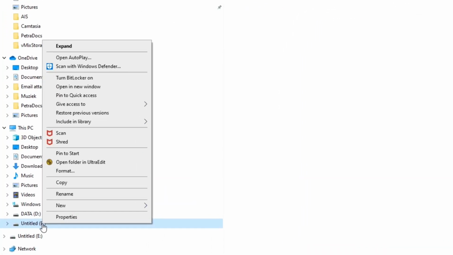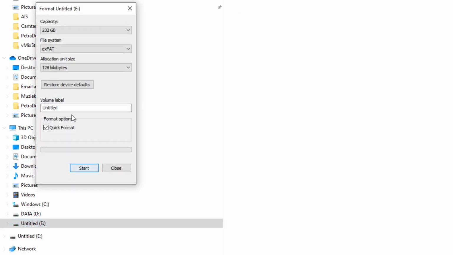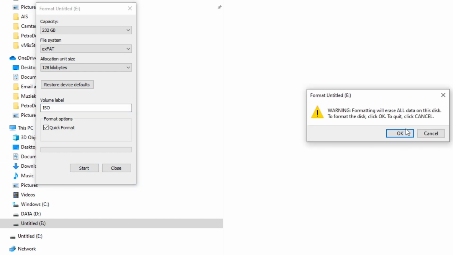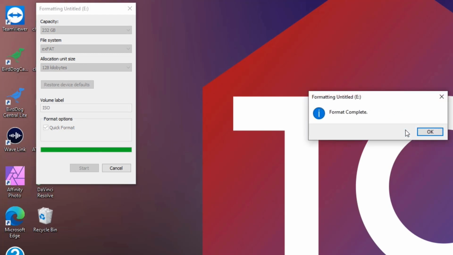So here we are in Windows, but you can also do the same on Mac. I do prefer exFAT formatting because that will allow a hard drive to work on both Mac and Windows. And this is a 225 gigs drive, and give it a meaningful name, but don't forget to set it on 128 kilobytes, because that is really important to have a good performing SSD card, because you do need to have a big fast card to make this happen.